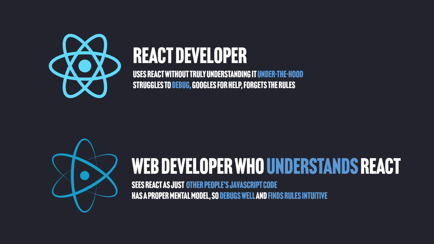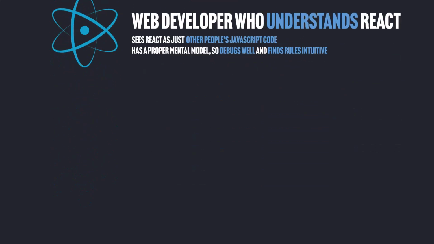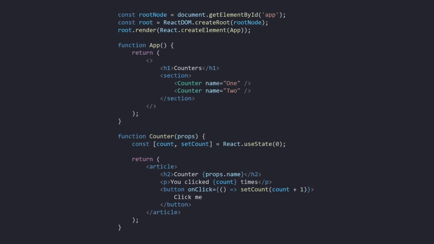The question is, how do we reach this level of understanding? We'll do this in the course by starting with a goal. The goal will be to deeply understand and fully explain everything that's happening within the kind of basic React app you see in tutorials like this. What happens under the hood of React to make this very basic app work in your browser?